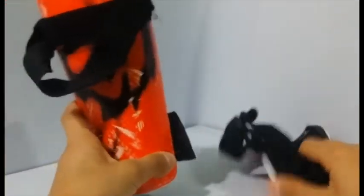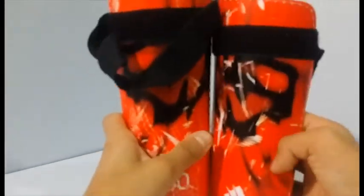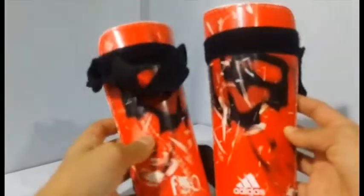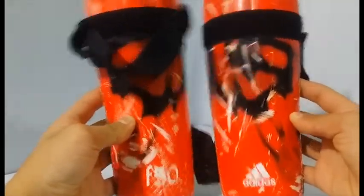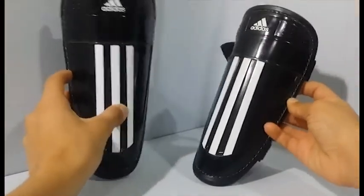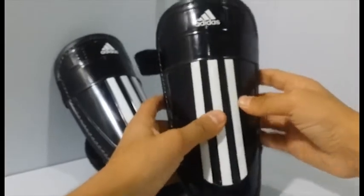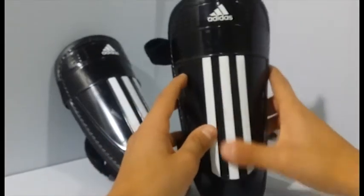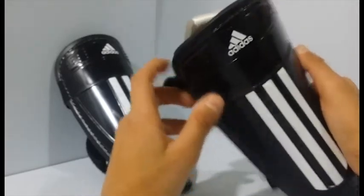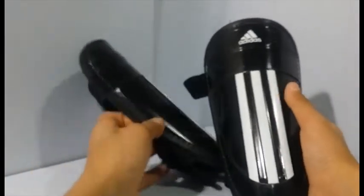These look battered but they're really good. These came with some boots - I don't know if you remember, they were like red and orange shoes - but I didn't get them with those, these are by themselves. Next shin pads are one of my favorites because I use them the most. They just look so clean - they look really good for a game, they look professional, they're strong, they do the job. Just the design is so classic and original.